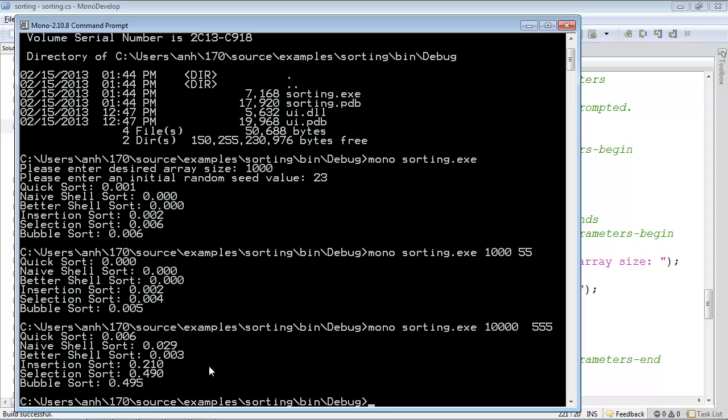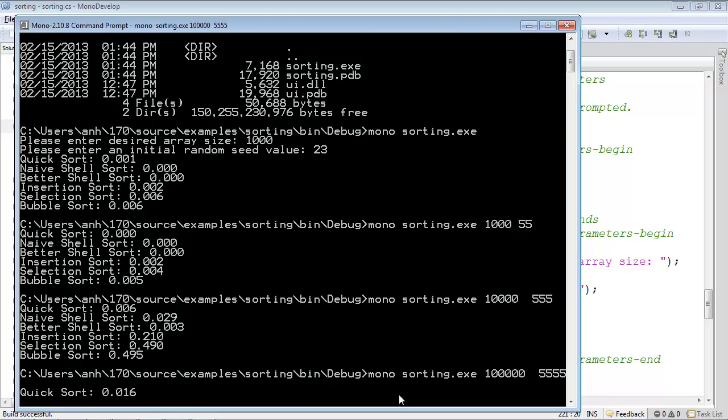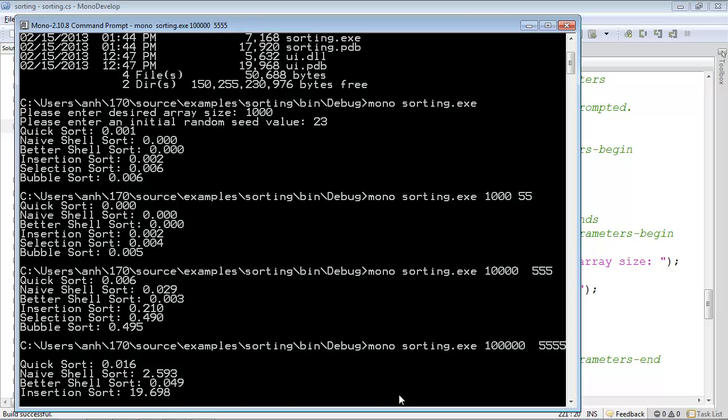All of them have macroscopic times. So the shell sort is doing better than the quick sort. And the insertion and selection sort, the bubble sort are then all longer. Let's go even longer. This will take a while. We're up to 100,000. Now that we're up this large, the quick sort is the fastest. The shell sort is a little slower, and the rest of these will be quite slow. I will jump to the end and not show you the whole time.